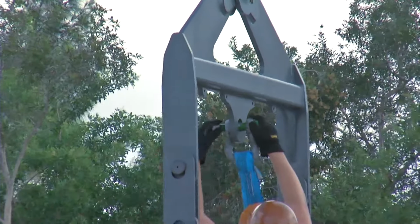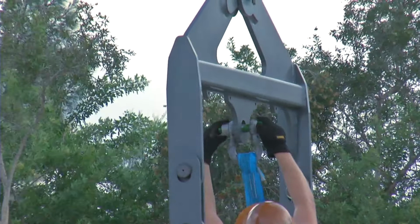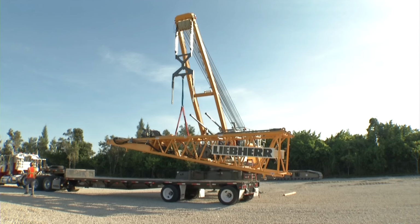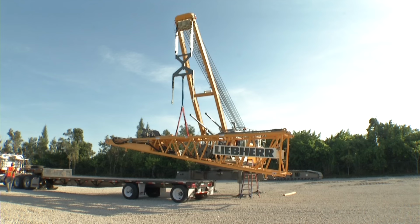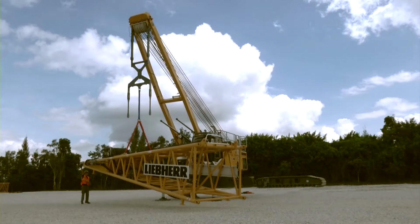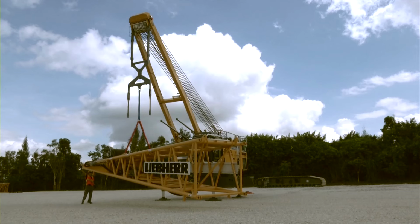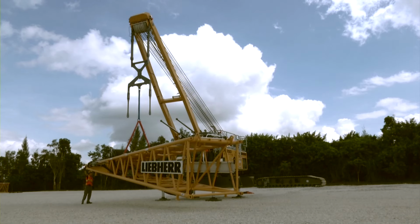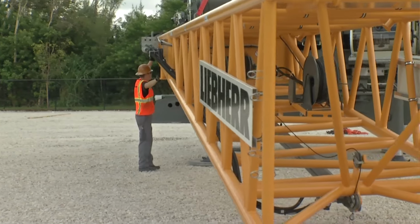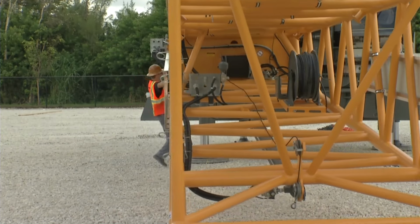Now, attach slings to the pendant straps of the main boom A-frame in order to pick the boom foot. The boom foot offers various lifting points. The lifting point used in order to lift the boom foot smoothly and level depends on whether a luffing or auxiliary drum is installed or not. Mount the boom foot on the upper carriage using the hydraulic pins.